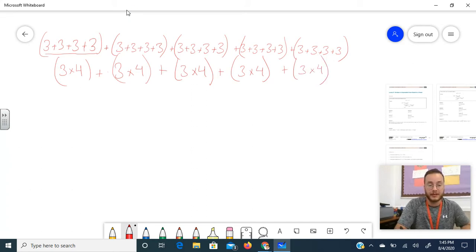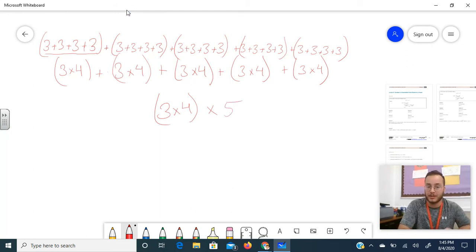Now, some of you might think we're done, but we can actually simplify this even further. How can we? I have repeated addition again, right? This is 3 times 4 plus 3 times 4 plus 3 times 4 plus 3 times 4 plus 3 times 4. What that's saying is I have one group of a thing called 3 times 4, and I'm adding it to itself a certain amount of times. And we know that when you add something to itself over and over, it's just multiplication. So that means I have 3 times 4 as a unit being multiplied a total of 1, 2, 3, 4, 5 times. So this is how you simplify this down.